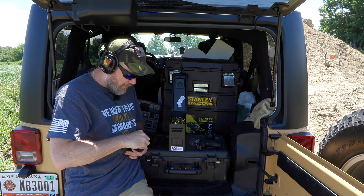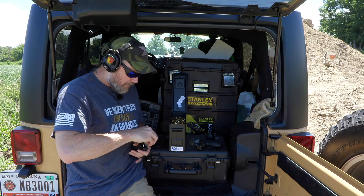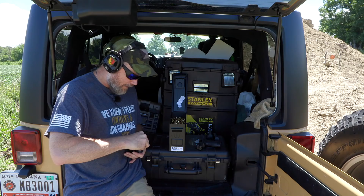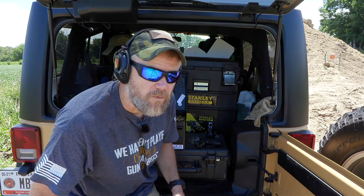Using the UpLula — I bought it from Brownells — it's this little handy-dandy loading tool. These things are worth their weight in gold; thank Hickok45 for turning me on to these. For most of my adult life I loaded magazines without one, but once you use one you realize how valuable they are and you never want to give them up. It's pretty much a universal loader — works with single stack and double stack. I use their other loaders for Uzis, AR-15s, and everything else.